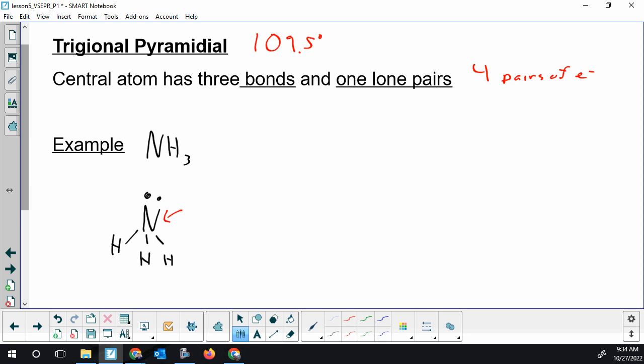If we think of this from a hybridization perspective, there are 4 groupings of electrons. There are no double or triple bonds here. To get the lone pair and the 3 bonds, the 4 groupings, you need sp3 hybridization. We don't call it tetrahedral because we don't factor in the lone pair in the naming. In molecular geometry, we name the molecules. We don't name the electron shape.